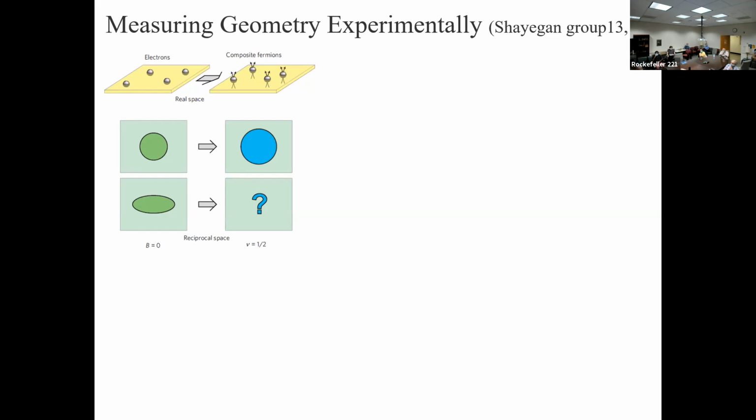But the difference here is that this composite object is still a fermion, because with 2 flux quanta, the Berry phase associated with the exchange is 2π. So as a result, it does not change the statistics. So when you have composite fermions, they cannot condense. And that's why they do not form a quantum Hall state. However, we all know what fermions want to do. They want to form a Fermi sea. And indeed, starting from the early 90s, but still continuing today, there's a lot of interest and a lot of work devoted to understanding the 1/2 state in terms of so-called composite fermions, okay?